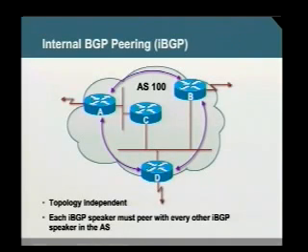How do we set up our internal BGP peering? Well, it's completely topology independent. This is a good thing. You don't want your iBGP to be dependent on what your network topology looks like. So we've set up every iBGP speaker to speak to every other one. So that's an example there. Router C is not part of this topology, which is actually not a very good example, but it's not part of this particular topology, at least from an iBGP point of view. So that's how we generally set up the iBGP, this topology independence.